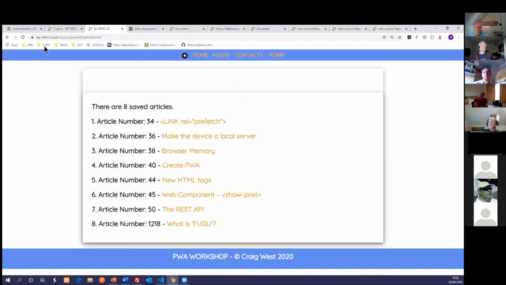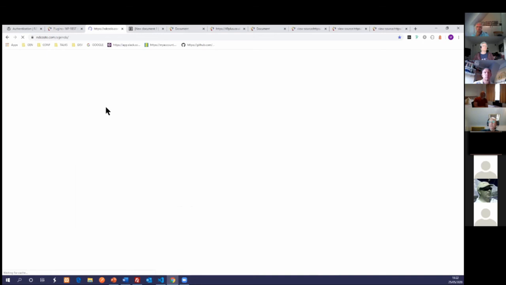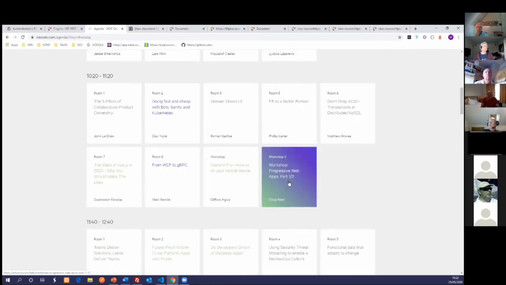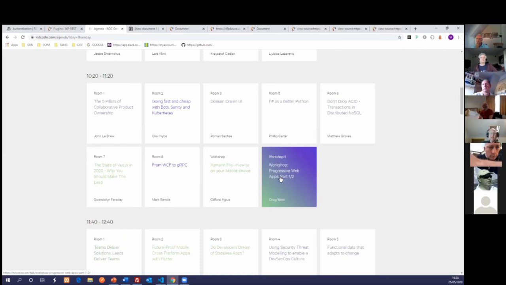Right. And what you're actually getting, if we come here, I'm actually doing a PWA workshop at NDC in June. So that's another one of my preparations. Basically, when we come here on Thursday, I think I'm doing it. This is the workshop you'll be getting, 10 to 11, progressive web apps. It's a 2-hour workshop. We go through and we learn, and you walk away and you know how to do PWAs. You'll understand service workers, cache API, IndexedDB, all of that stuff.